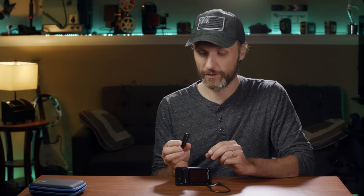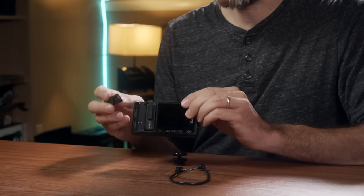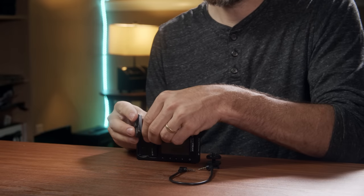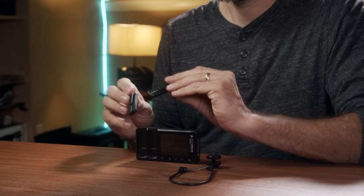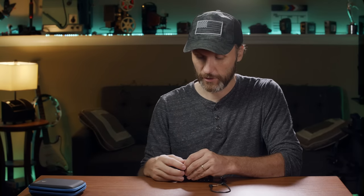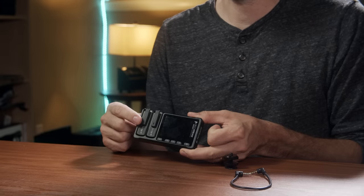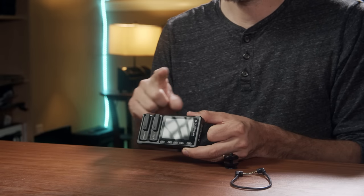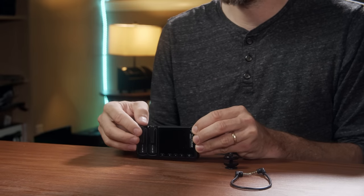This is how big the transmitters are — there are actually two of them. They kind of have a docking station so when you're not using them you just clip them in there, which turns off the whole system so you're not wasting batteries. You can also use it to charge the transmitters and the receiver via the micro USB connection — plug it in and that charges everything with one cable.